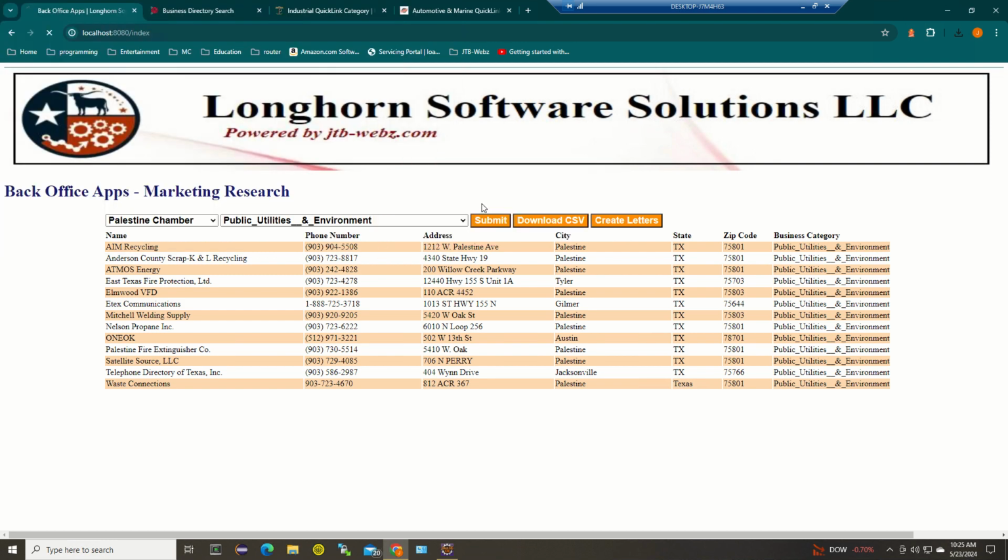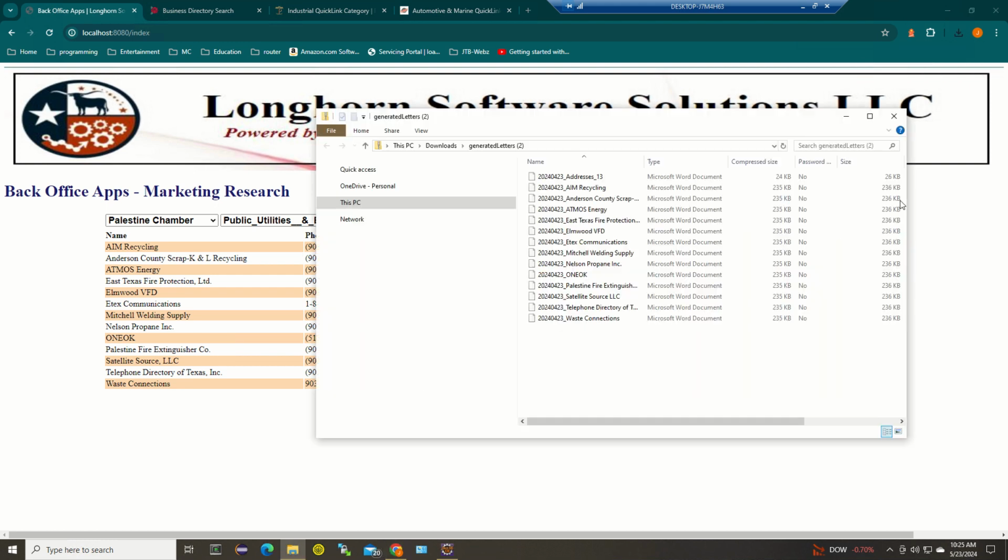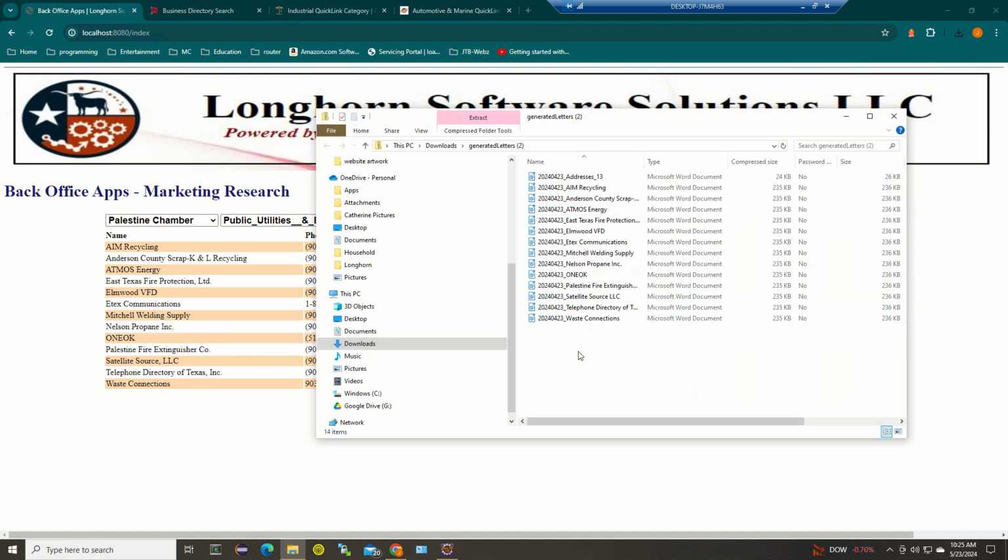I simply click Generate Documents. So it takes a moment. It's doing a lot of processes on the back end. It's done. We open it, and we see all these documents created.